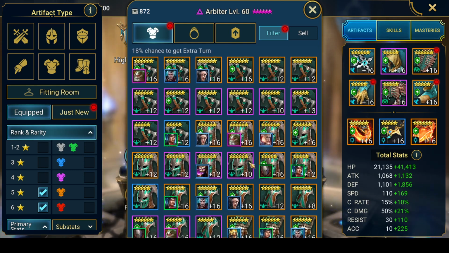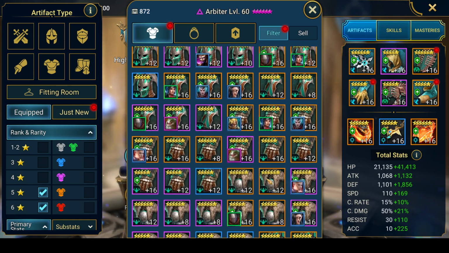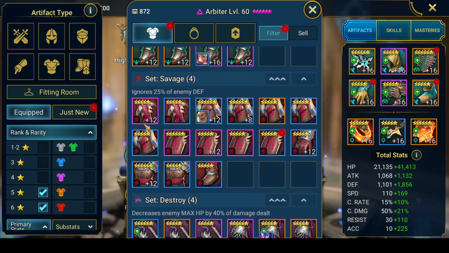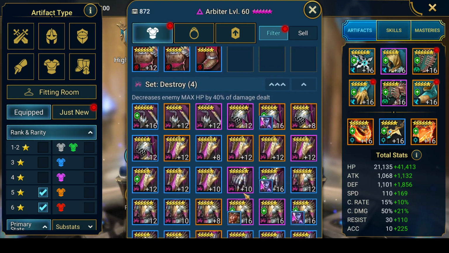So my 6-star Relentless selection goes up every week, every other week. I win as many champ training tournaments as possible. Once in a while I'll place in a classic arena tournament or a dungeon tournament. Savage, we just started running Fire Knight recently, so there's nothing much there.